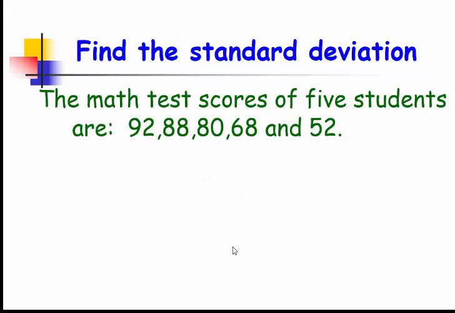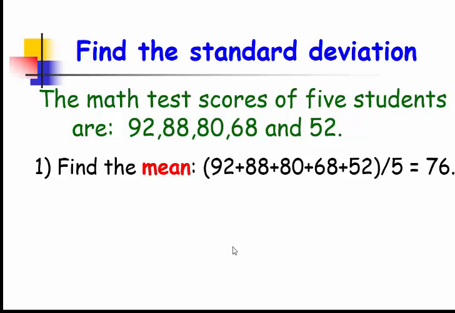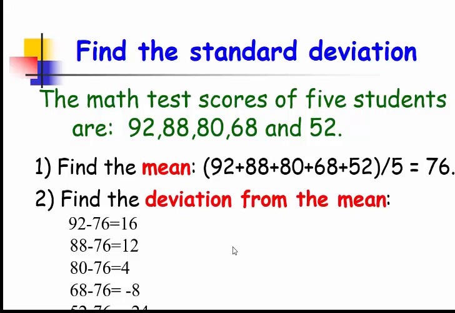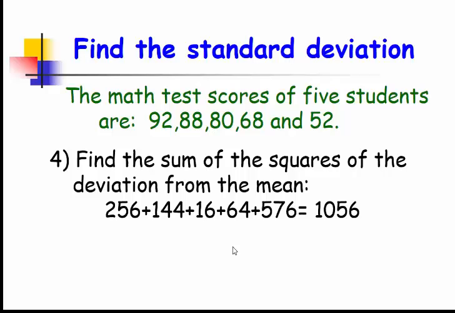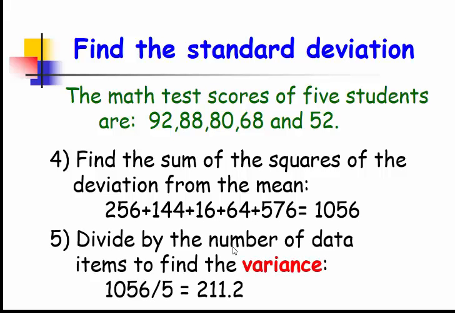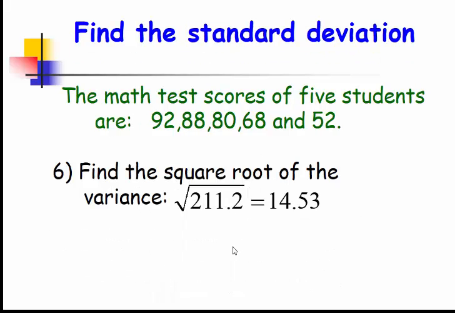So we're going to do an example. Yay! Here are 5 scores, and so we're going to find the standard deviation. The first step would be to find the mean. The second step is I'm going to subtract the 76, which is the mean, from each data point. So go ahead and do that, and then come back and check your answer with me. I have those 5 differences. Now my third step is going to be to square those, and once I've squared those, now I'm going to add and divide by 5. So go ahead and see what you get. When I added all the scores, I got 1056 dividing by 5. 211.2 is my variance, and then I take the square root of that, and it's approximately 14.53.